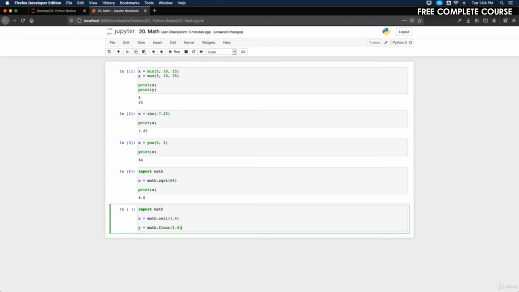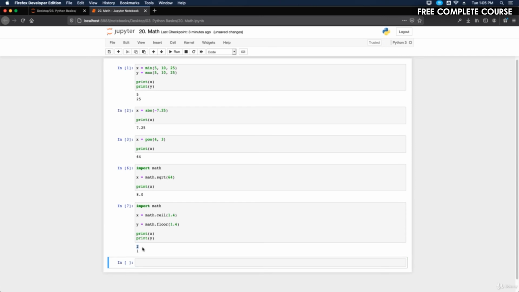Okay, and then when we print this, x is going to be 2, and y will be 1, because x is going to round up, and y is going to round down. Okay, so we'll do print x, and then print y, and we'll run it. Okay, and then x rounds up to 2, and y rounds down to 1.